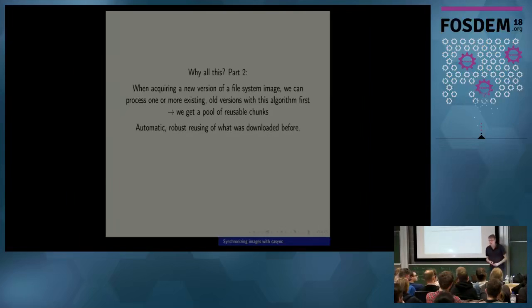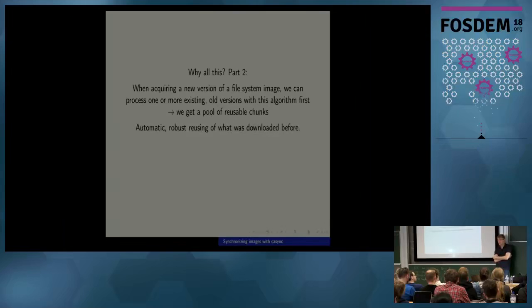Anyway, you said at the beginning that you can choose the chunk size on average, right? So I guess if you choose a smaller size, the chances of reusability are pretty much higher. So what's the trade-off, and how do you choose that size?